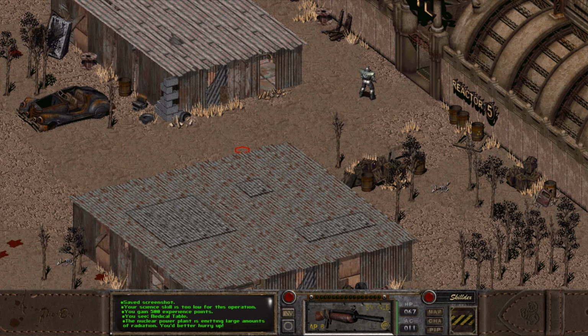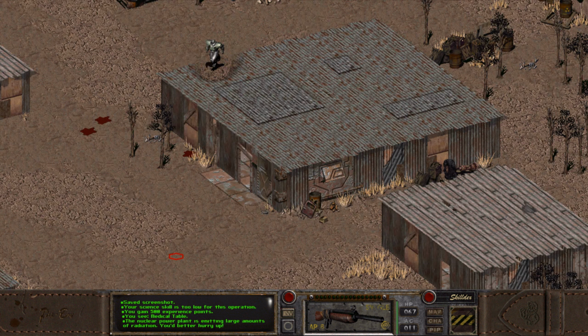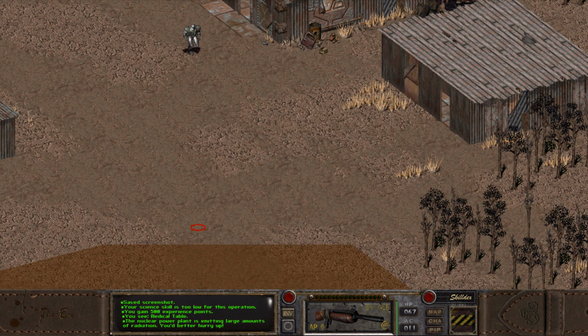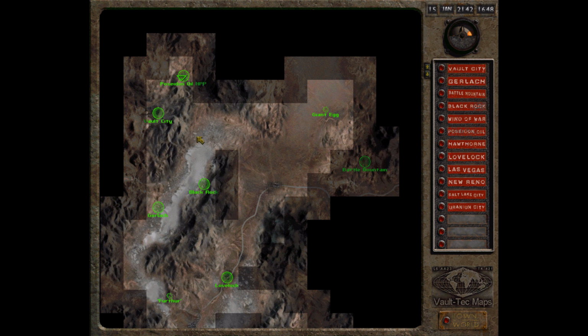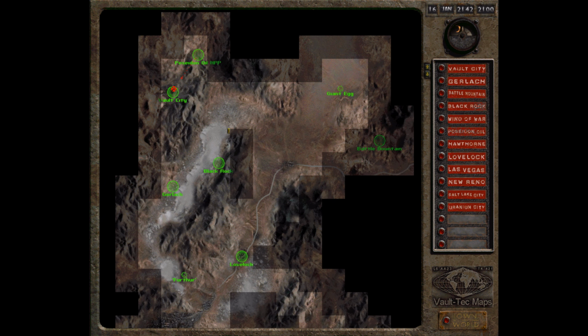We're still good now because it doesn't say that we are irradiated. So that's what I'm trying to avoid. We can just go to the vault and get rid of the radiation. Okay, I'm going to switch back to my legendary armor, which is actually really, really good, all things considered.